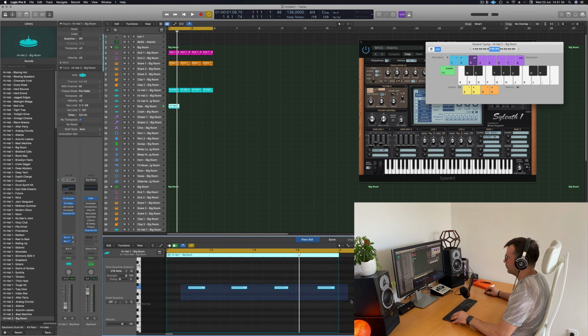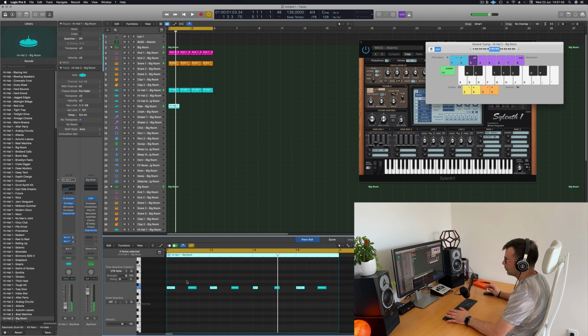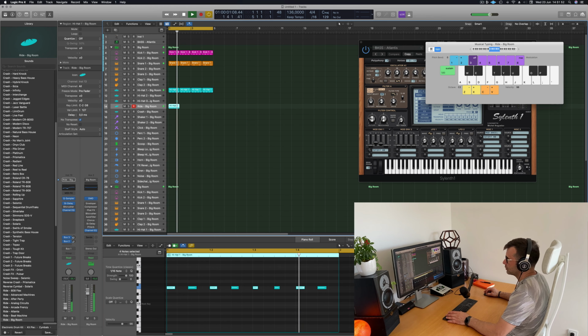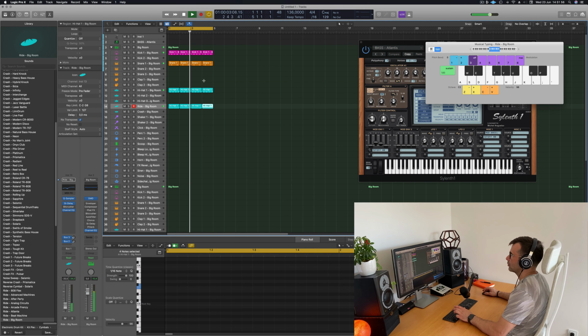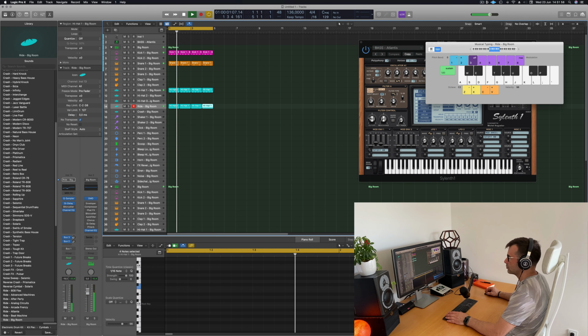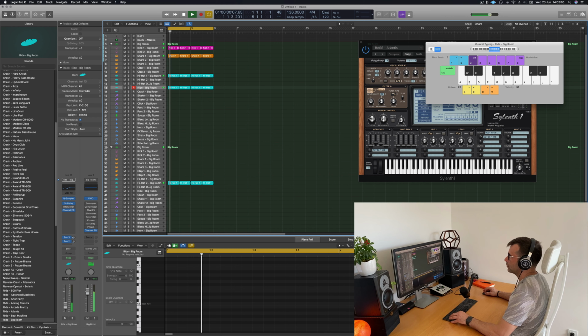Then we have a ride here. If we're making this type of music, I think we're going all heavy on percussions, we want to drive fully, so oops. We can do this, or I could do different patterns, but I think we'll go with this. So, you know, really want some drive in there.